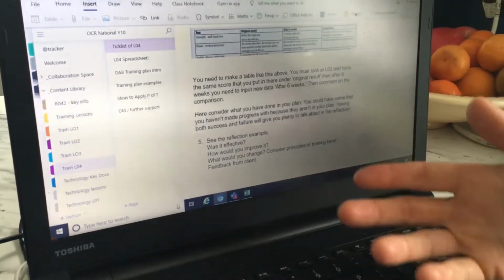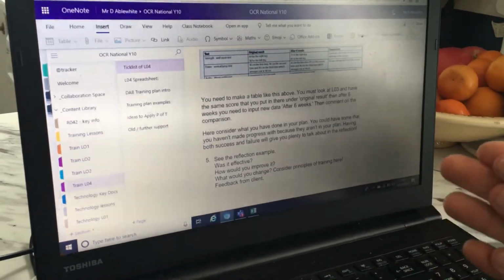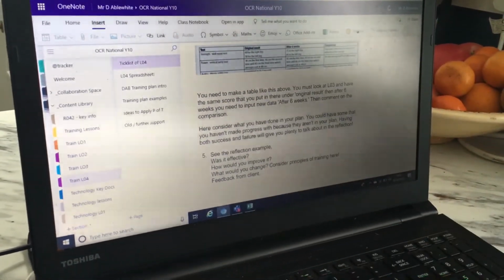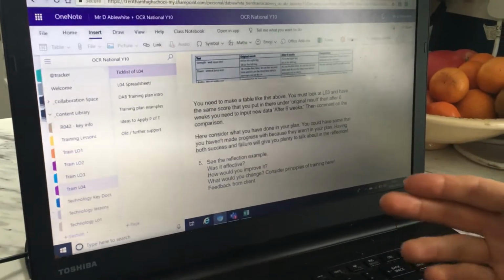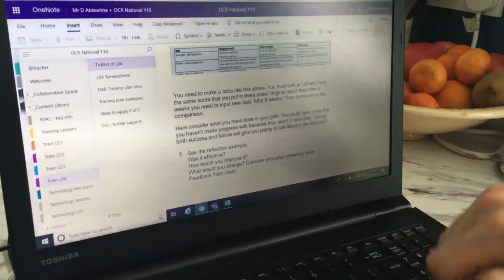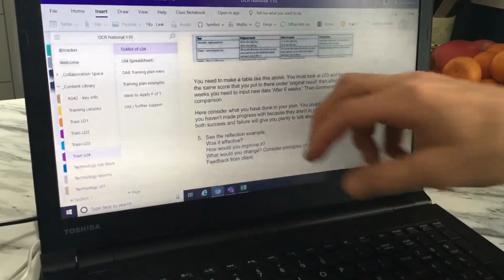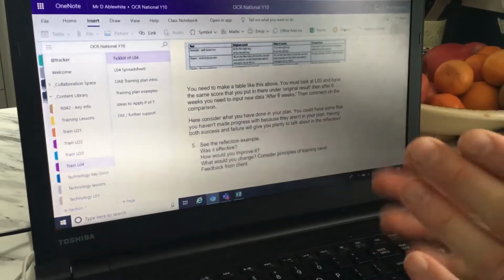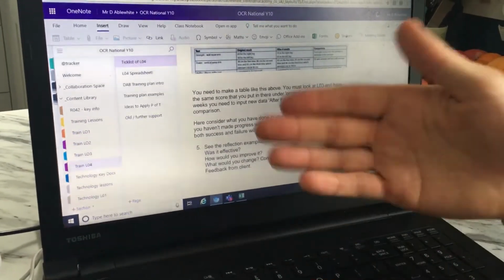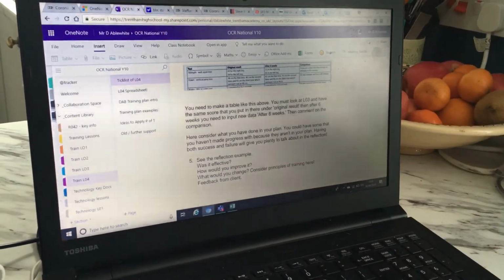I go, do you know what, actually, I couldn't do the agility part there because I was knackered after my game on the Saturday, that I didn't recover till the Tuesday because it went to extra time. So I had to adapt the plan, which obviously you would have to do. So you're just kind of pretending that you've done it, and then you're thinking, what would I change? What feedback could you give about this particular training plan? Actually, I need to get more variance in there. I really hit a wall with it and couldn't do particular exercises in there.